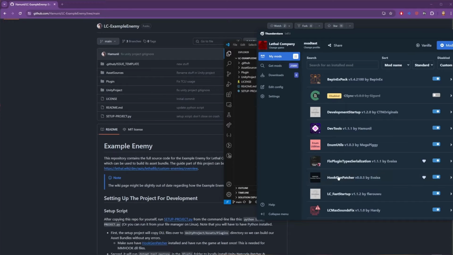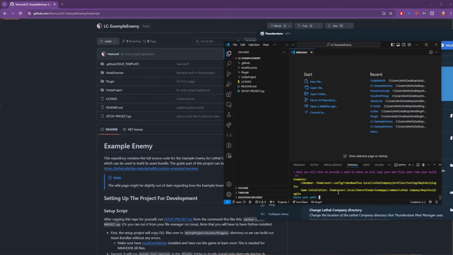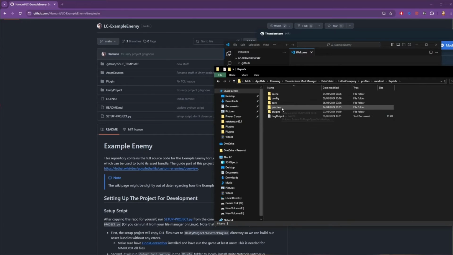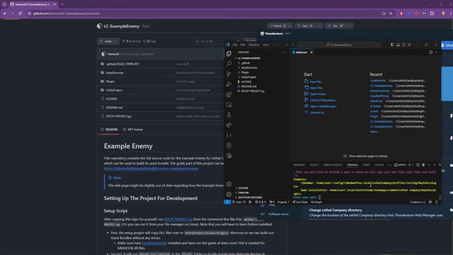You're gonna install HookGen Patcher, run it once, close it, and then go on to settings, browse profile folder, and check specifically what it wants. It wants the plugins, up to plugins. So you're gonna go here, BepInEx, plugins, and you're gonna copy this and paste it here.